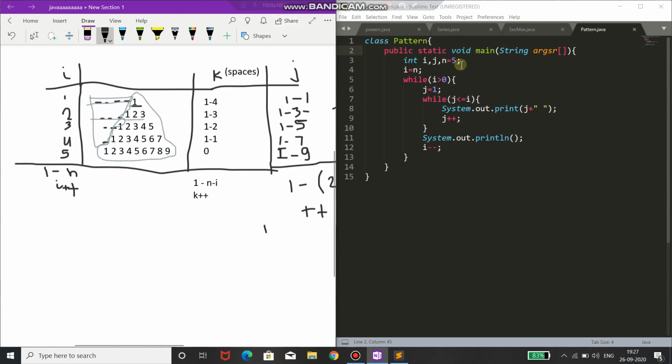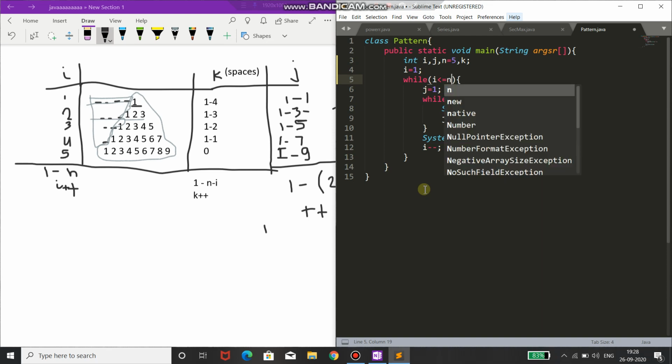Here we have 3 variables, now we'll add one more, that is k. In the first loop, of I, we are initializing I from 1 till n. So I is equals to 1 and I is less than or equal to n.